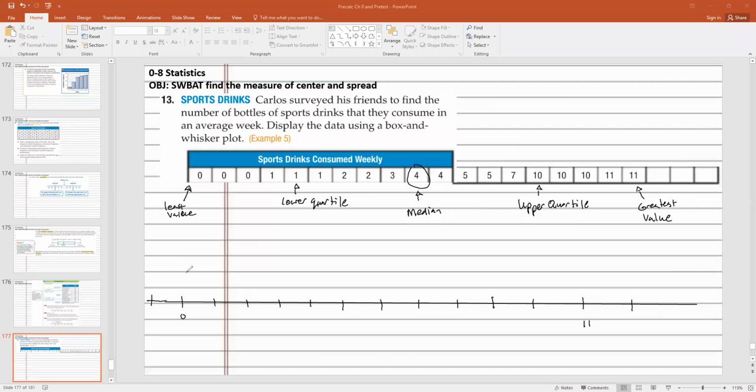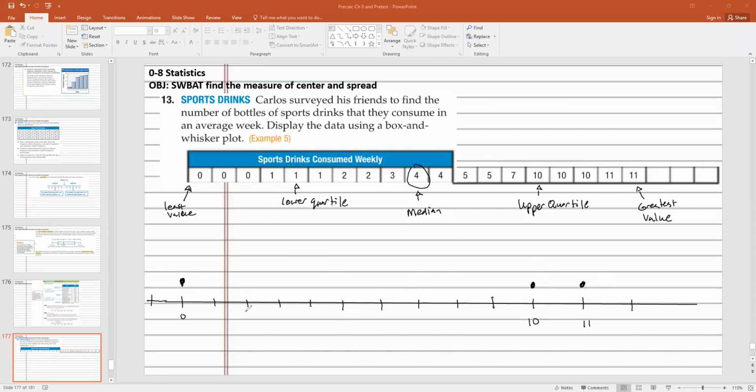All right, so our least value is going to be 0. And the box-and-whisker plot is usually above the line. And then the greatest value is 11. And then 10 is our upper quartile.